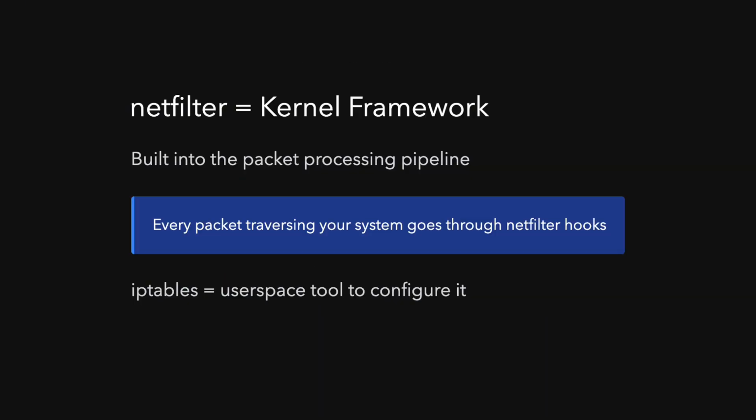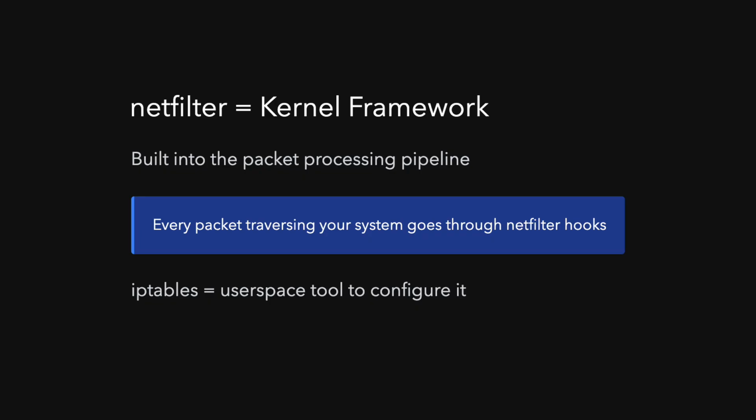Netfilter operates inside the kernel networking stack. It's not a separate firewall appliance, it's built into the packet processing pipeline. Every single packet traversing your system goes through these hooks. Whether it's pod-to-pod traffic, service traffic, or traffic leaving to the internet. And netfilter is the kernel framework, while iptables is the user space tool to configure it.